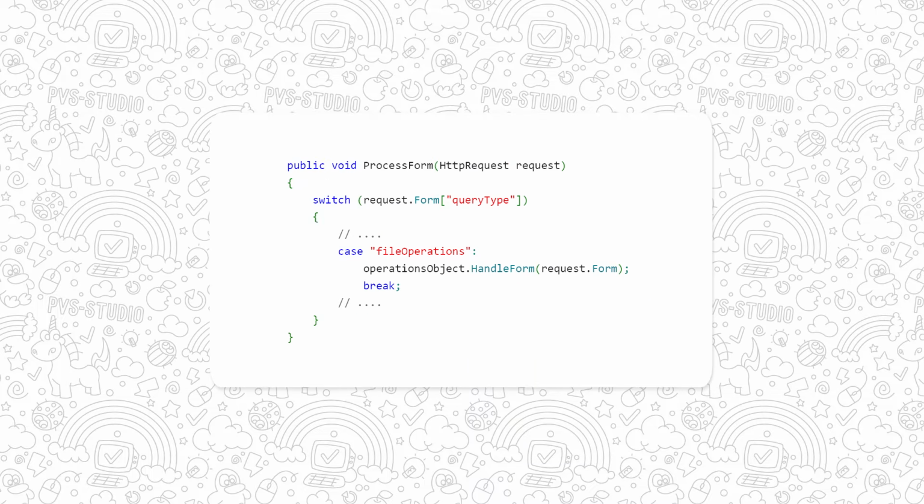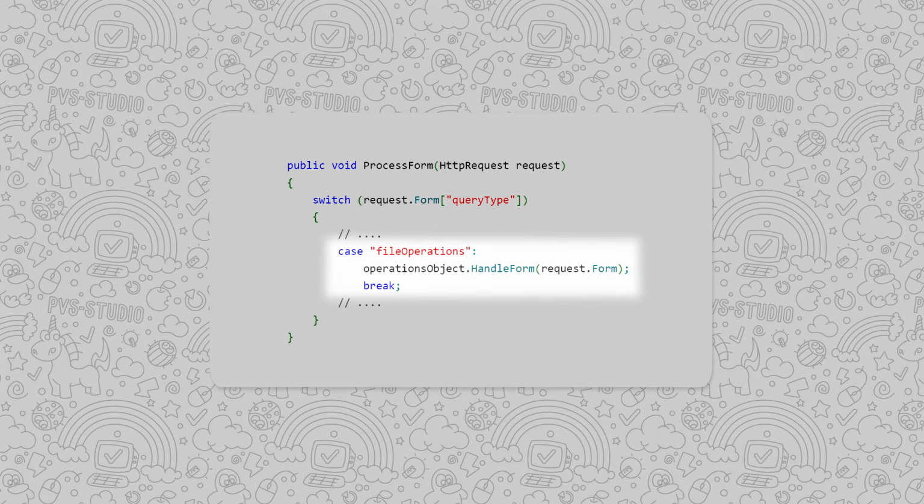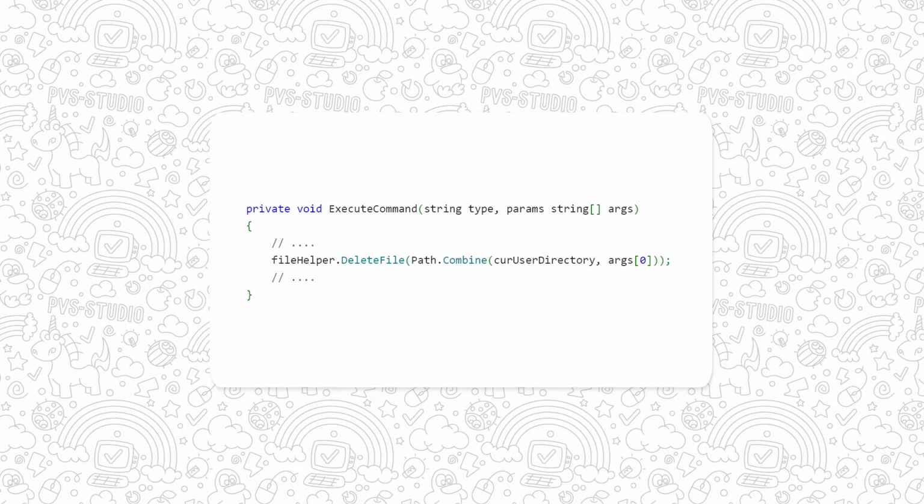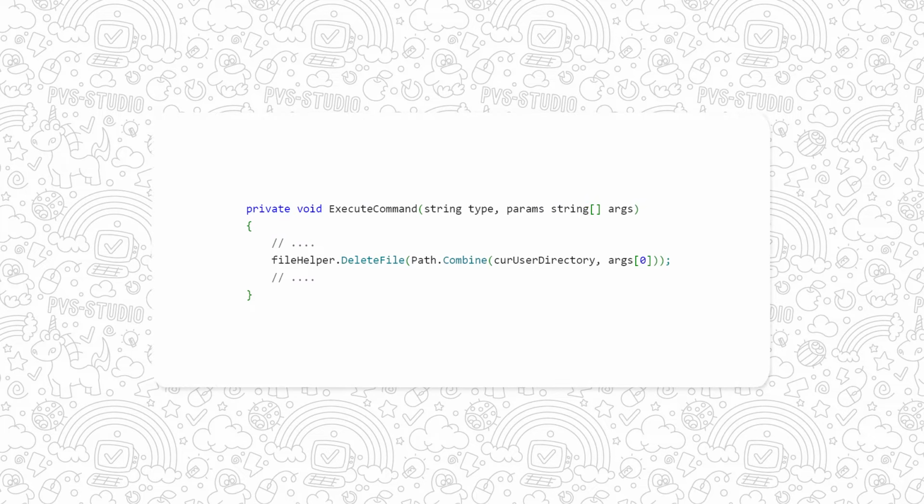For example, we have a super large system that handles a variety of user requests. One of possible requests may be an operation with files. After we untwist the code, it turns out that the request is aimed to delete a file. After that, we have some other operations, and two of them interest us most of all. The first forms a path to a deleted file. The second calls the delete method located in another class. Note that the user can delete only one file from the personal directory.